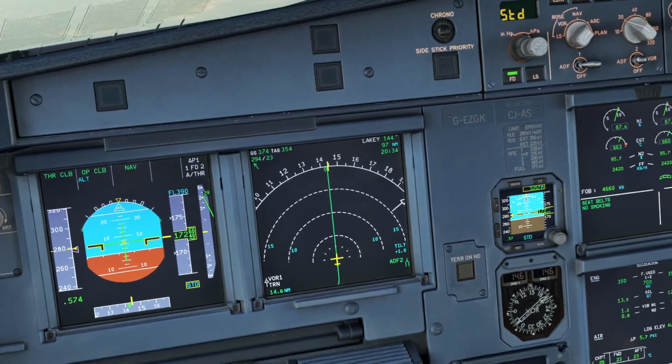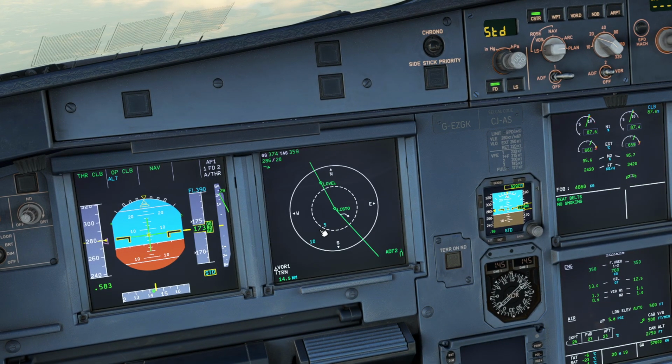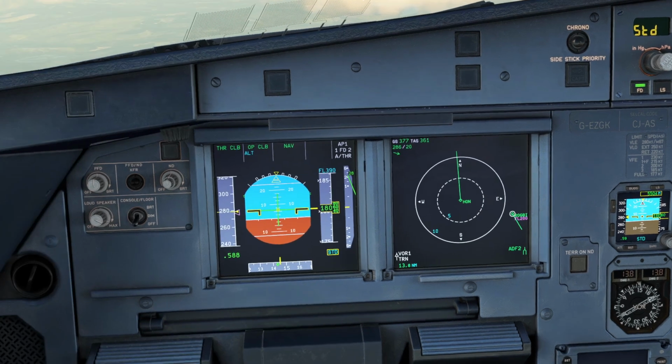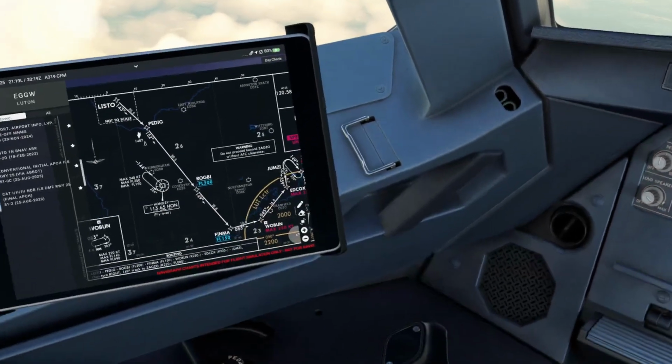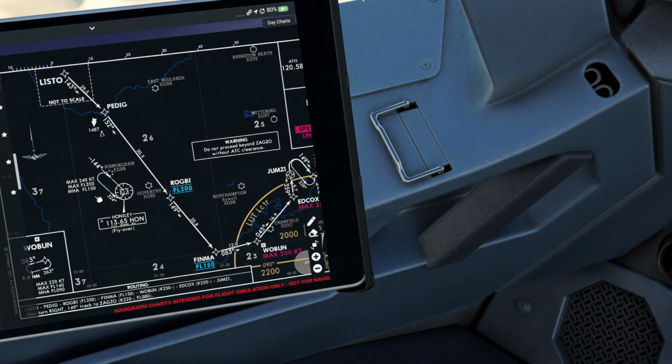So if we then look at our nav track. Okay, so we've gone down to HON now. And what we can do there is we can click on HON, and we click on hold. Now it could be that it's already computed in there. But our minimum height needs to be flight level 150, so we can't go below 15,000 feet, okay? We're almost overflying the airport there at Birmingham. And max speed 240.